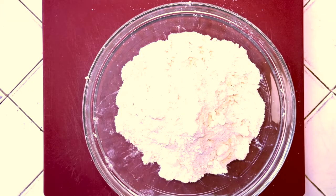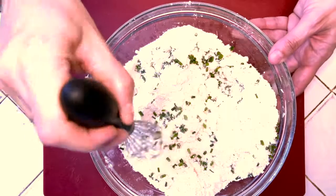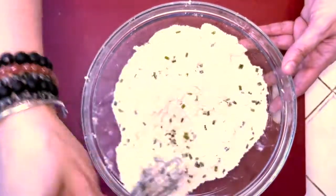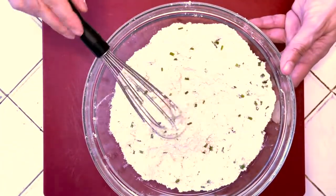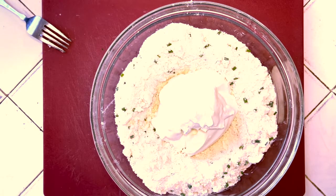Now it's time to add the scallions. I'm going to lightly whisk these in to make sure they're incorporated. Next, it's time to create a well so we can add the Greek yogurt. Voila! Now we're going to use a fork to work in circles and incorporate the Greek yogurt until it forms a shaggy dough.